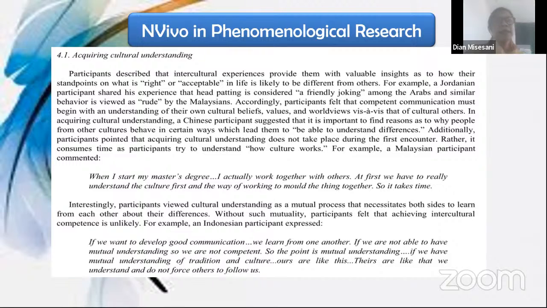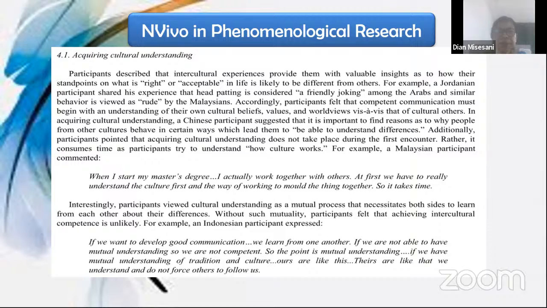So this is the first finding about acquiring cultural understanding. The researcher categorized the participants' voice here into acquiring cultural understanding. What is it like? First, when I start my master's degree, I actually work together with others.